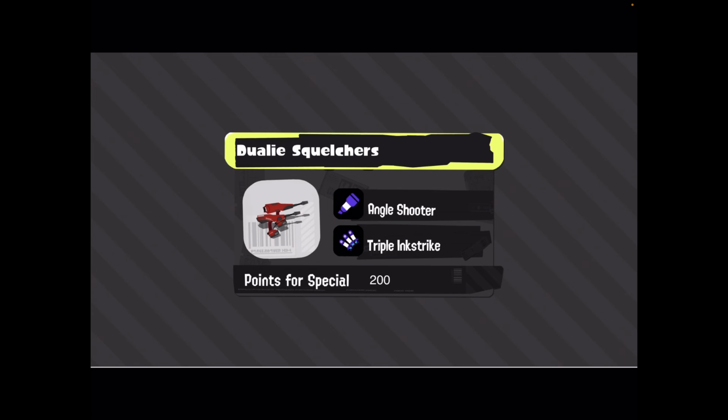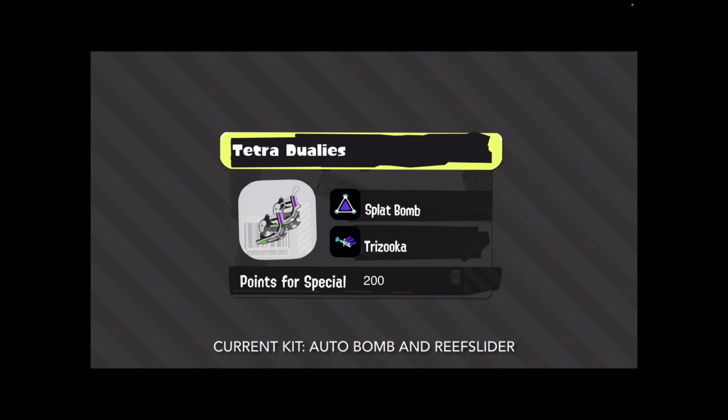Okay, finally, the Tetra dualies. So for the second kit, Splat Bomb and Trizuka. So the Splat Bomb, overall very good sub-weapon. Trizuka, long distance pressure, though still vulnerable. So I purposely gave it Trizuka, so it's a good special, but it leaves you very vulnerable. And Tetra, I want to give it good kits, but I don't want it to be absolutely broken. So that's why I gave it Zuka. It's still very good long distance pressure, but it leaves you vulnerable.